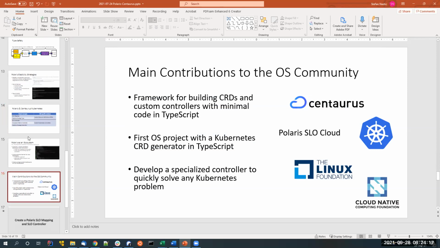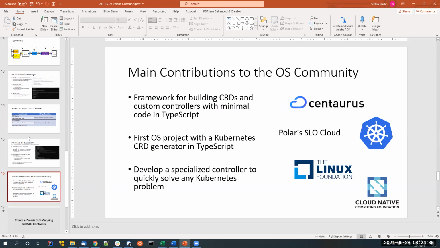And also, we are planning to do some contributions to the Kubernetes space itself, because we are the first open source project which has a Kubernetes CRD generator in TypeScript.